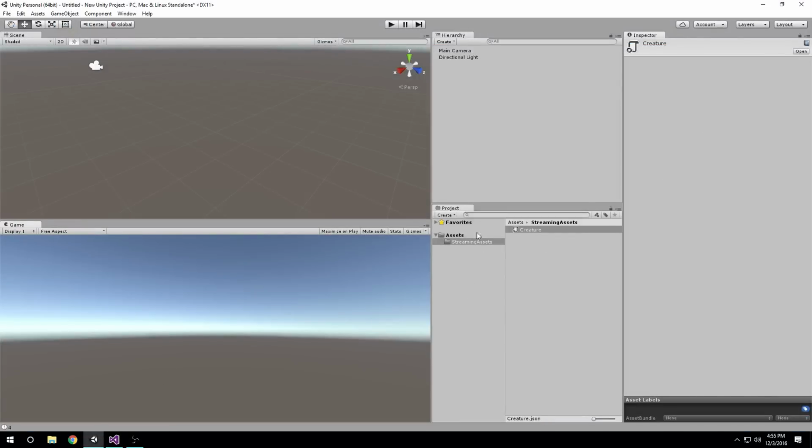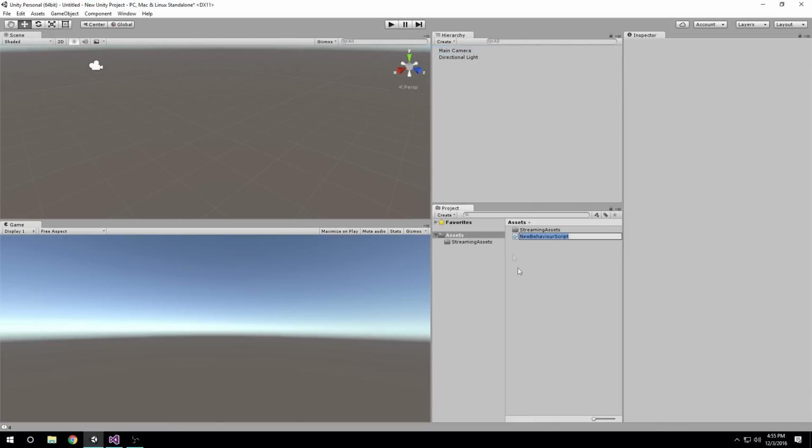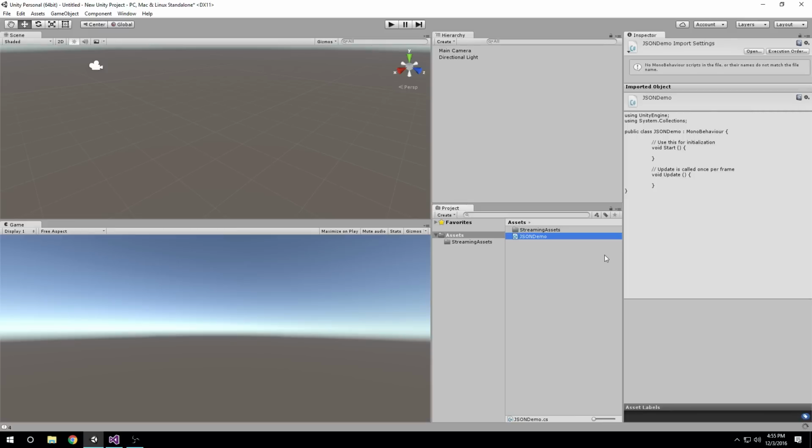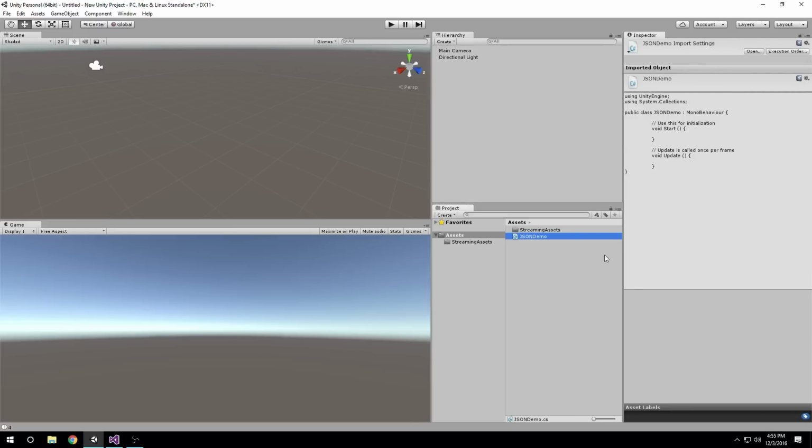So with that, creature now has some data in it. So we have to bring that data into a script file so we can do something with it in our game, so you can handle it in your game however you'd like to. So I'm going to create just a JSON demo. Say you have an item database, right? You would have an item database controller that could be used to build out the database from a JSON file, or you have a creature database that has a controller whose whole purpose is to just build the monsters out of the JSON data and put it into a C# object that your game can understand and recognize, so you don't have to constantly query the JSON to find the right objects.